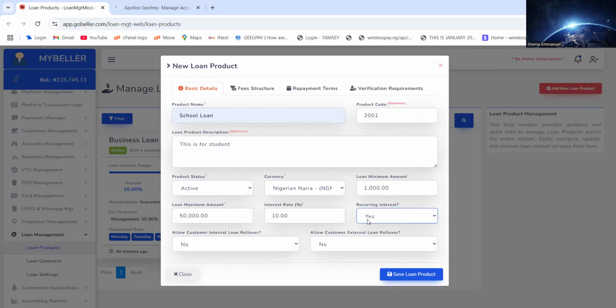Okay. So you want to take an interest of 10% across the 2 months, or you want to take 10% for each of the months. So of course, if you are taking it for each of the months, that's for the 2 months, that's 20%. You want to make it recurring, right? But of course, if it is just one interest across both months, that basically makes it not recurring, right? So of course, that's the essence of that.